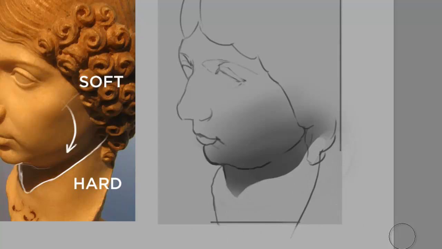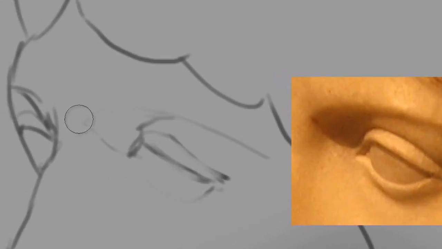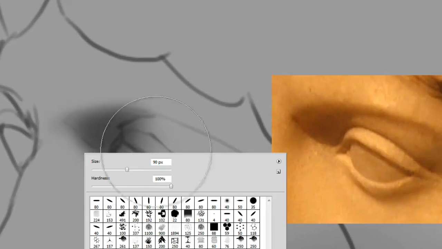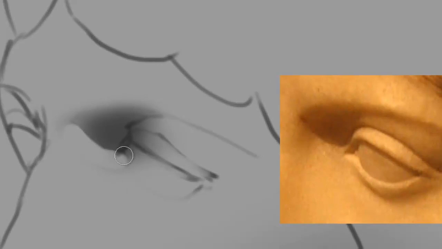So there you see I've given the shadow its two basic components, the soft form shadow where it begins and the hard cast shadow where it ends. So here I'll take the same principle and zoom in a little bit more and do the eyeball. So I'll begin by the shadow cast by the brow ridge. It starts with a soft form shadow at the top, gets darker and darker as it goes deeper into the eye cavity, and then it ends with a sharp cast shadow. So I'll use the hard eraser and erase out that bottom bit.